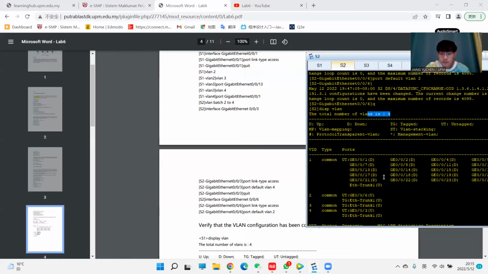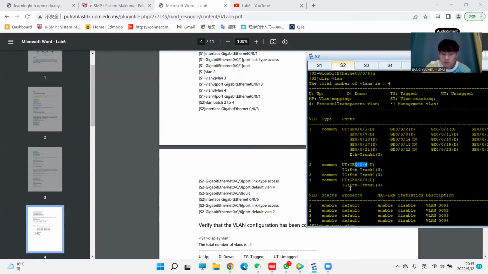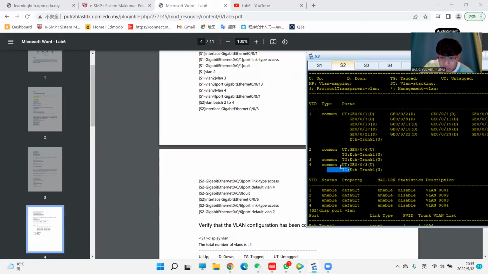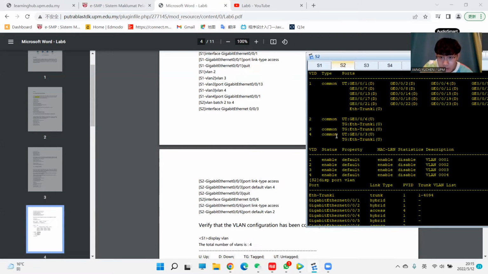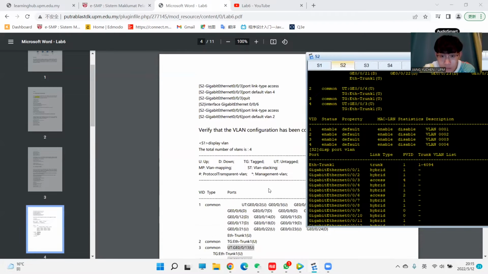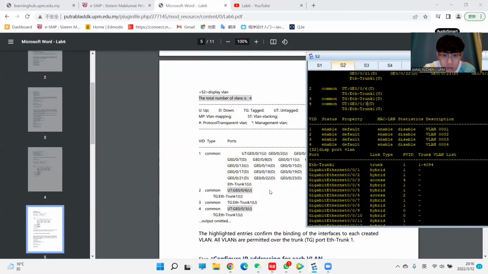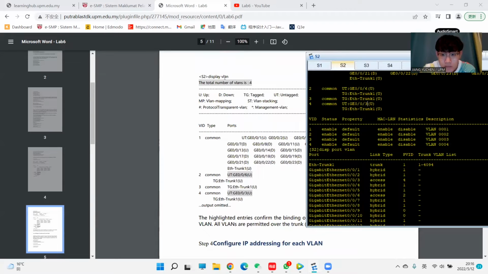And here is a table. VLAN 2, 0/0/6 is untagged. And VLAN 4, 0/0/3 is untagged.